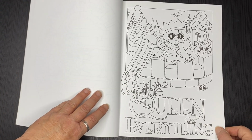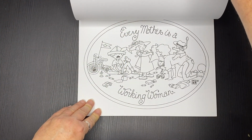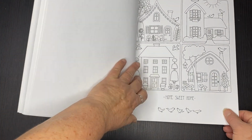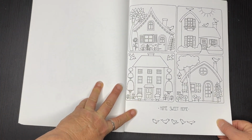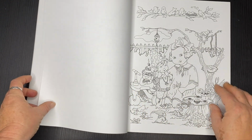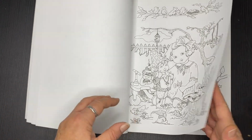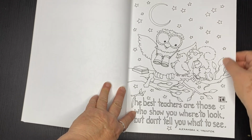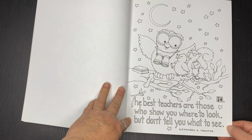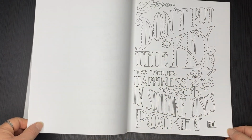So the queen of everything. Every mother is a working woman. We've got these cute little houses, home sweet home, and this gorgeous little garden scene. So I'm going to get into my garden on the weekend. It's overrun with weeds. The best teachers are those who show you where to look but don't tell you what to see. That's from the Wise Owl, so it must be true.